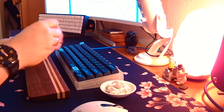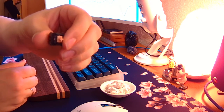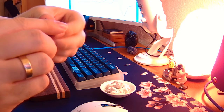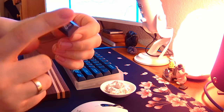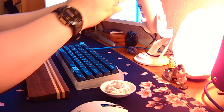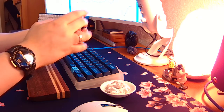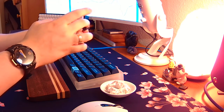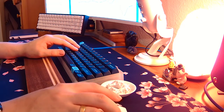I actually decided to have the newest Holy Panda, the black ones, Holy Panda X, HPX, HP10, with a Halo stem, a Halo True stem. That's personally my favorite out of all the pandas.